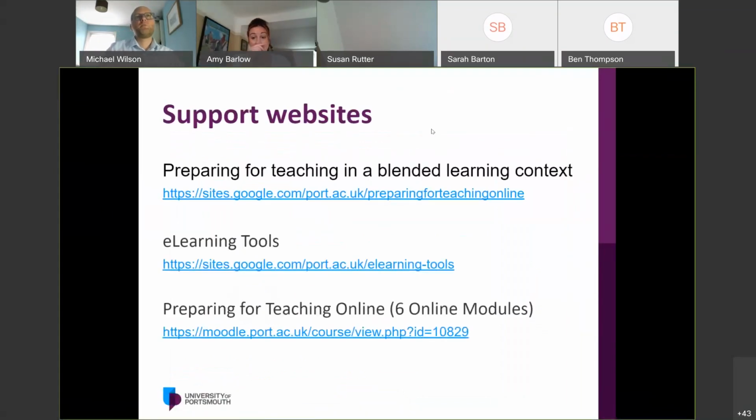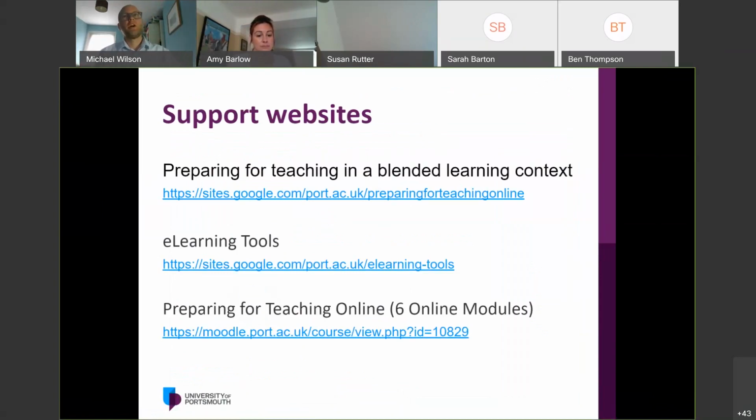I've covered a few support sites as we've worked through the materials. So we have preparing for teaching in a blended learning context. I'll actually put these links in the chat in just a second. That was a site with the principles and the workflow on it. There's a lot more guidance on there in terms of accessibility and inclusivity.